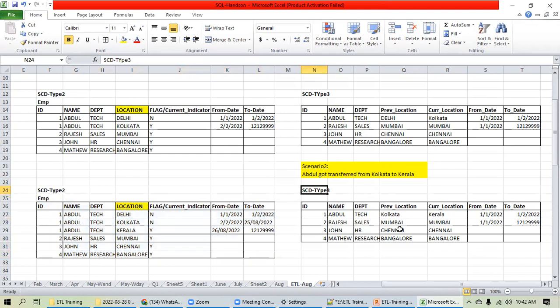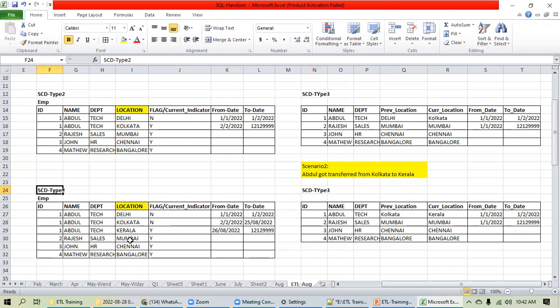I'm not saying only 2. Suppose they say I want to maintain 3 locations, then you have to add one more column, the last location. But in SCD type 3, there will be a fixed format of how many locations you want. In SCD type 2, there is no such fixed format.